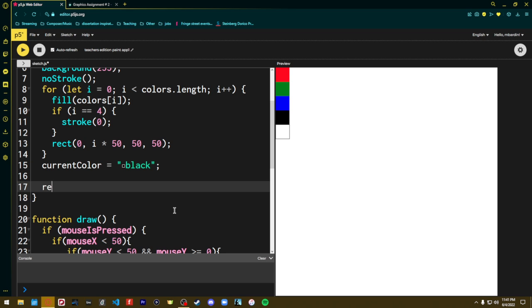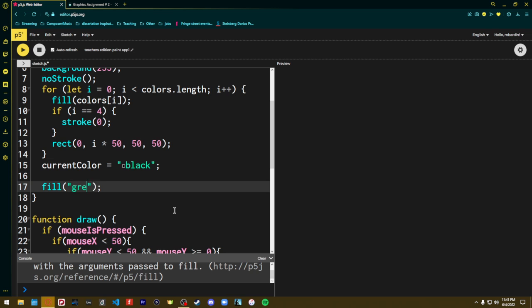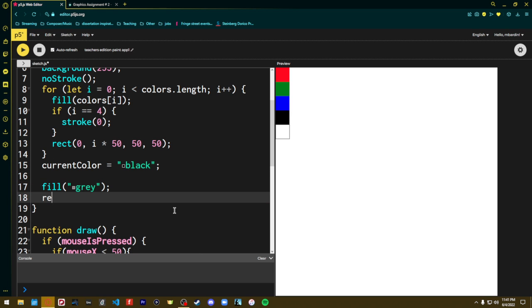So we'll say fill. This was like a gray color. We had a rectangle, which was 0, and then let's just say, well, let's start it at 0, 0, not 0, 0, 0. Height minus 20.